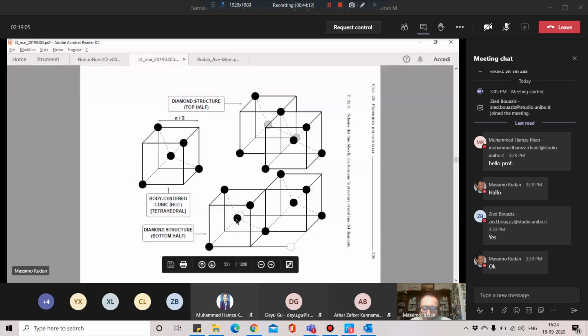You have 2 cubes, and these 2 cubes are connected because this atom that I'm showing with the mouse is connected at the same time with the center atom of the left cube and the center atom of the right cube, okay? The white dot here and the white dot here are also silicon atoms, but they do not belong to these 2 cubes, okay? They belong to other cubes of the lattice.